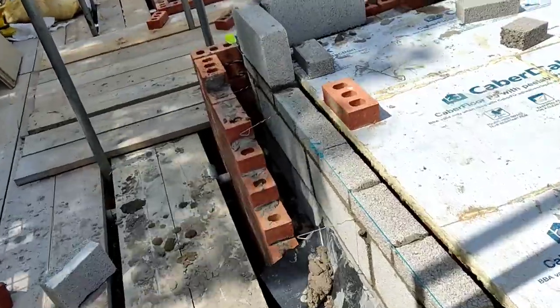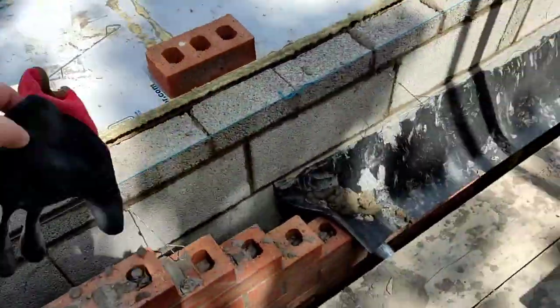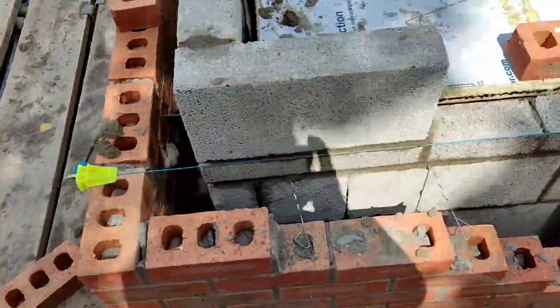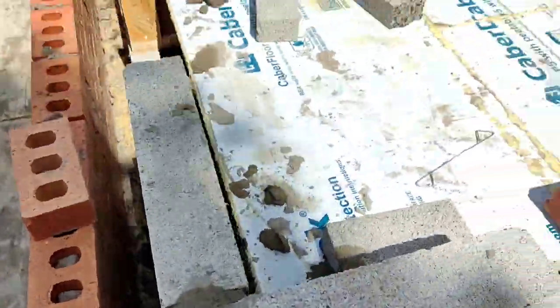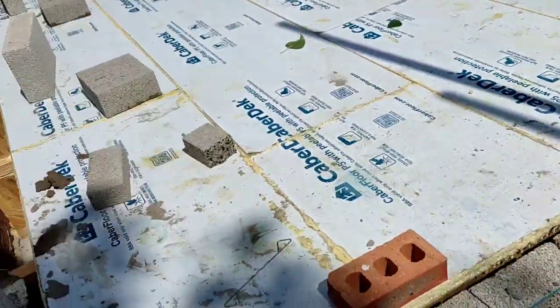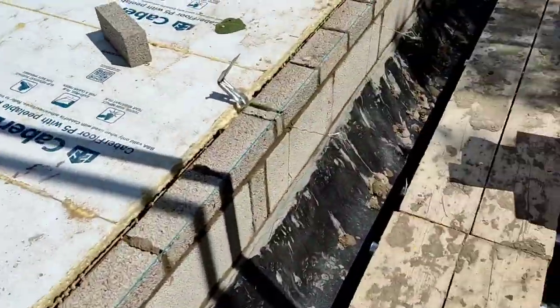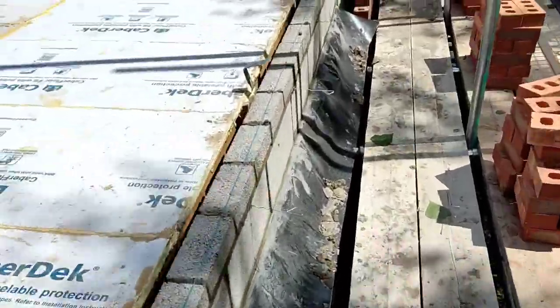But I've pretty much got used to using a pointing glove for the external, especially when there's insulation covering it and open cavity. A brush doesn't always clean your cavity very well. A little bit I missed here. Little snot. Still nice and soft even days later, but a brush doesn't always get your cavity 100%. It's not always good. Sometimes you need a stiffer brush or a glove. A hand does a really good job as well.